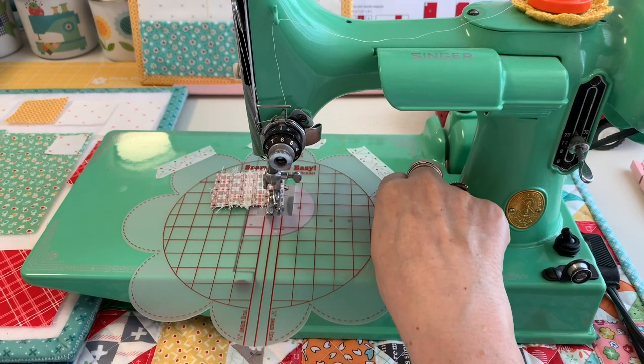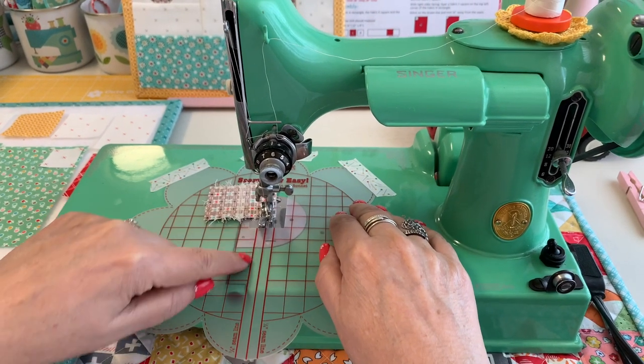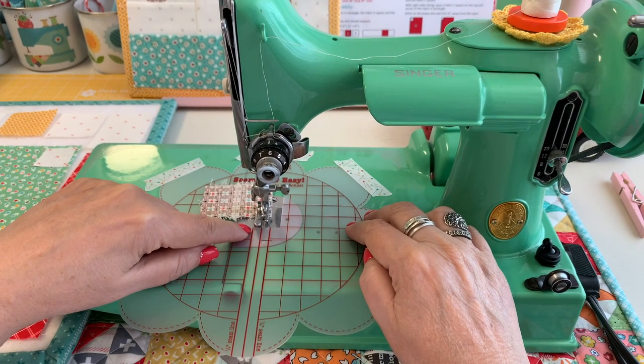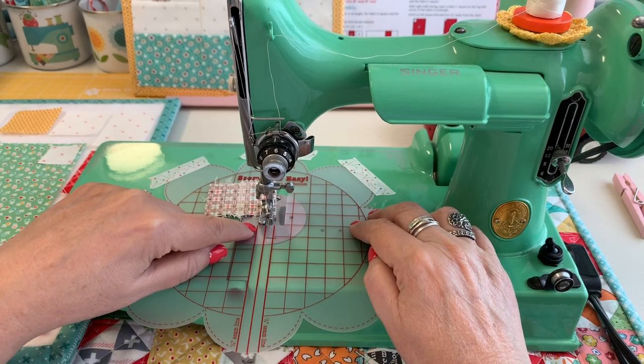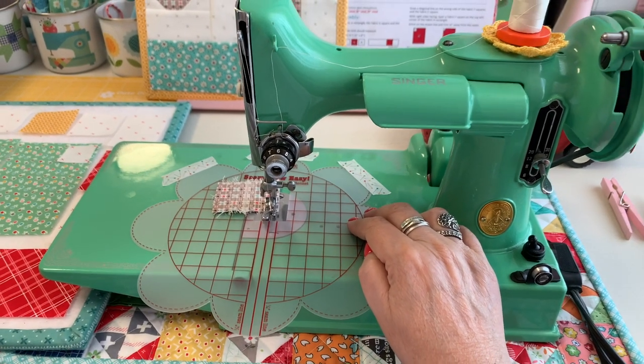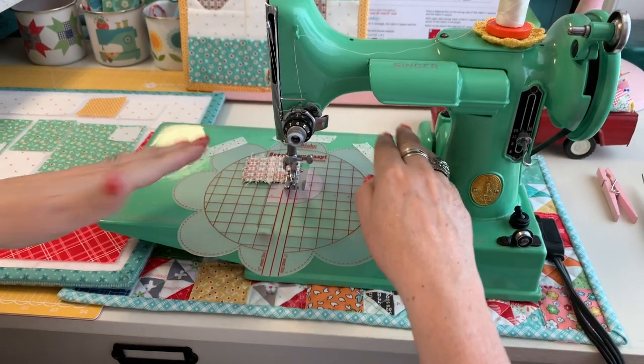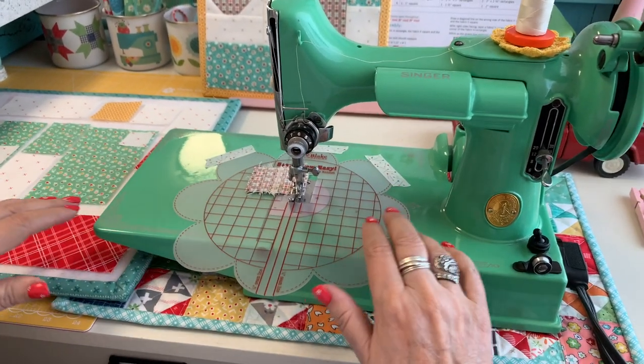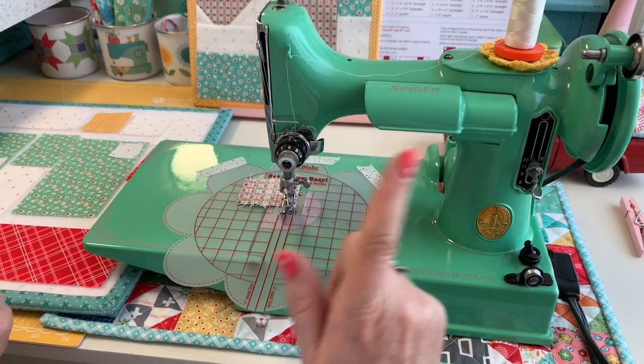And I think in a couple videos again, I said that I would do a project to show you what I use this line for, which is the other side of the 1/4-inch seam. So I do have a fun little block that I'm going to show you how I use that. And so that'll be sometime next month. And so stay tuned for that.